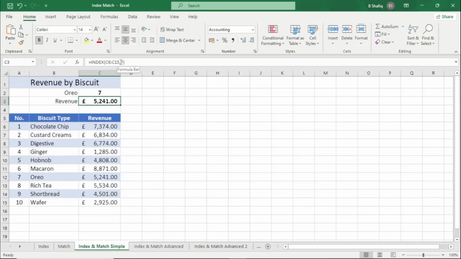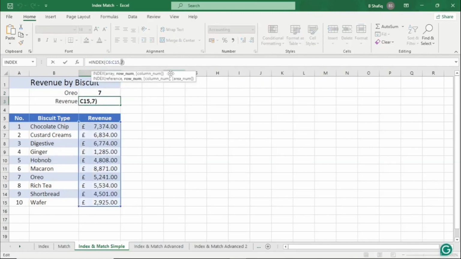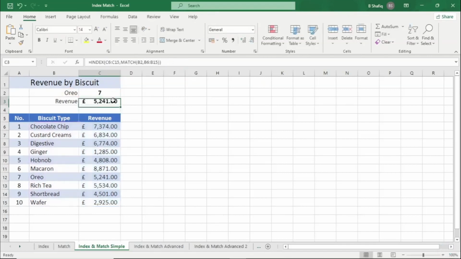Now of course, when I entered the Index formula up here, I hard-coded in row number 7, but I want to use Match within the Index formula. So here in cell C2, I'm going to click up where I entered the Match formula to find out the row that Oreo is on. And here from the formula bar, I'll copy the formula. Next, I'll click down into my Index formula, and instead of hard coding in the 7, let me paste in my Match formula. So this will give me the row that Oreo is on within the Index formula. I'll hit enter and I still get the same result. But now the good thing is, maybe instead of looking at Oreo biscuit revenue, let me change it to wafer and press enter. And look at that, it automatically updates to show me the wafer biscuits.